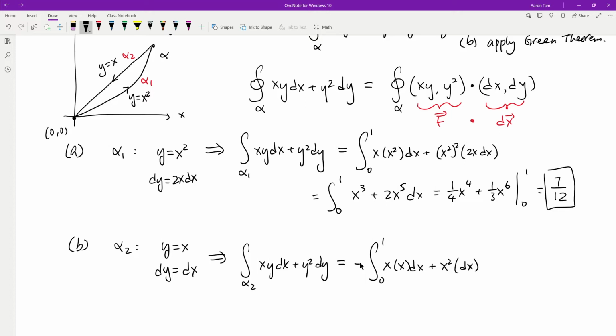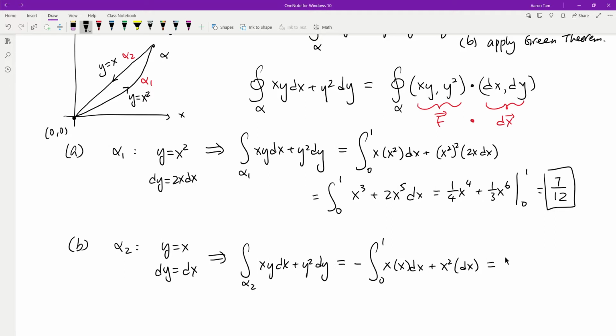So with the negative, that will allow me to actually calculate the opposite of this curve. Now, some of you might be thinking, can I just go from 1 to 0? Yes, you could, but you really wouldn't write an integral where the lower limit is bigger than the upper limit. When that's the case, what you want to do is reverse the limits, and when you do that, you have to introduce a negative in front. That's exactly what we have right now. So keep that in mind. If I don't have the negative, then it would be alpha 2 the way it is. But with the negative, the curve goes from 0, 0 to 1, 1 along the line y equal x, and then we take the negation of that.